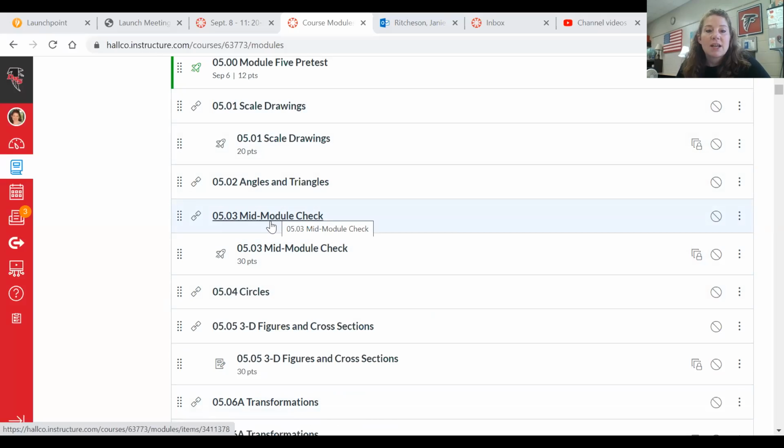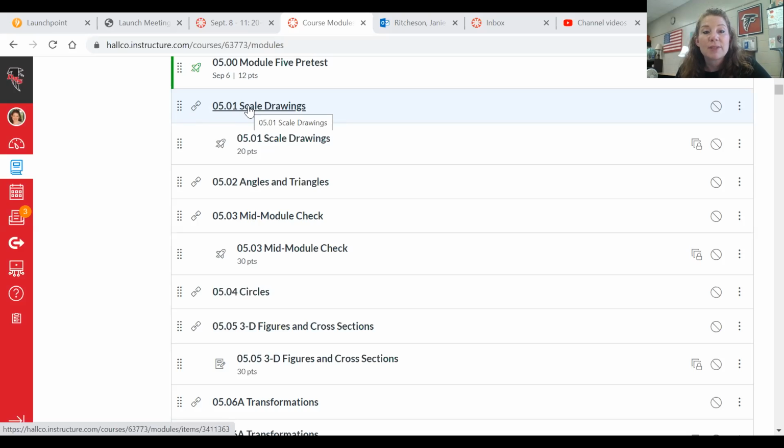All right. Now, if you notice, there are several different icon symbols here. So this looks like a link. Basically that just means that this is going to be your lesson. This is going to be several pages for you to go through. You need to read all of the pages. You need to click on all of the interactive tools. You need to do all the practice problems, and you need to watch the videos.